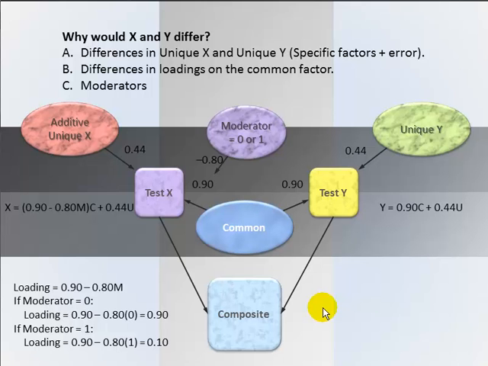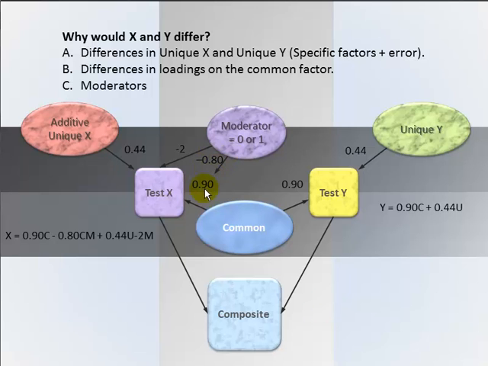Now, it's possible that the moderator not only affects the coefficient between the common factor and test X, but also affects test X directly. That is, in this example, I have an effect on this coefficient here, but I also have a strong negative effect on test X directly. So, for example, I once tested a woman with a vocabulary test, and she misunderstood the directions. She thought that we were doing a mental association test. So if I asked her, what's the definition of dinner, for example, she would talk about family dinners and her father and all sorts of interesting things from a clinical perspective, but she never got around to actually defining what dinner was. If I were to continue giving the test in that way, knowing that she misunderstood the directions, she's going to get every question wrong and she's going to get a very low score. But it doesn't reflect her vocabulary ability, it reflects her understanding of the directions.